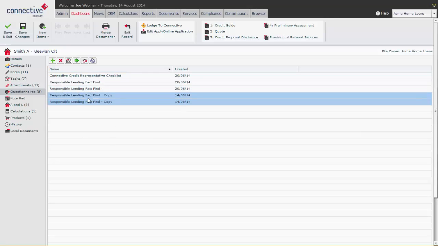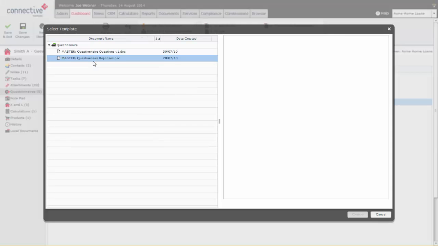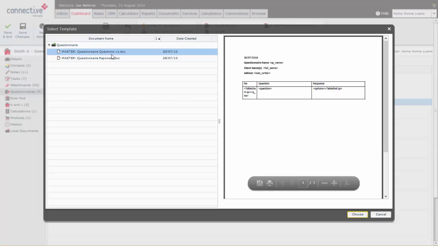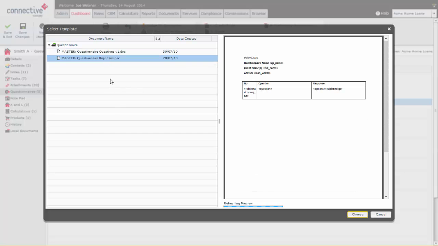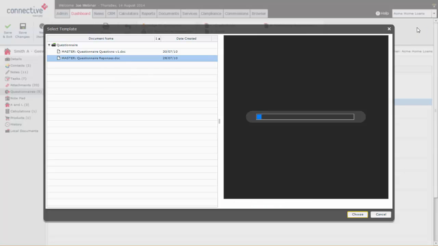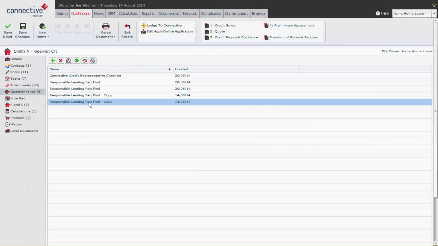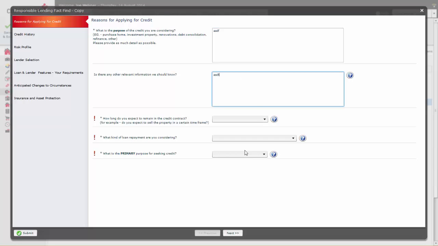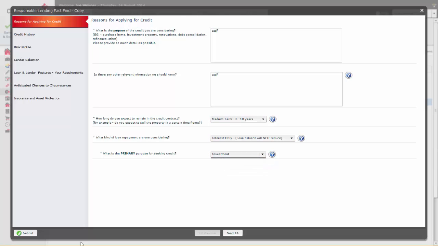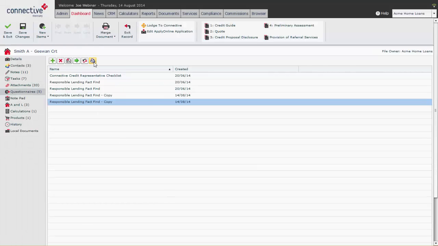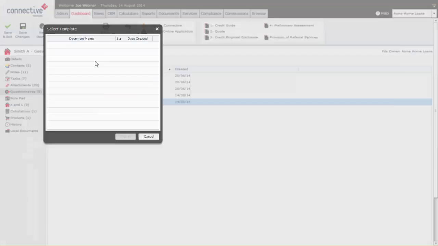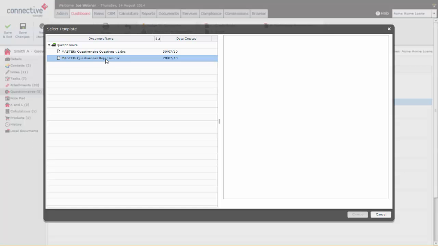As well as this, you can export the answers once they've filled them in by clicking on Print. Now you have two options here. You can print off just the questions, or you can print the questions and the responses. So we haven't actually got any responses in there, so I'll add a couple just as a demo. So say our clients have come back with responses and we want to generate that in a document now for whatever reason.